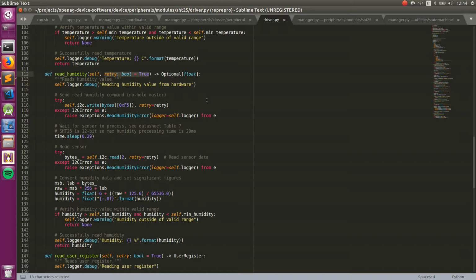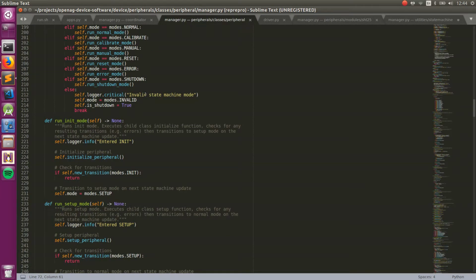So the first time it might wait 200 milliseconds to retry, but then the next time it might wait 600 milliseconds, and then it might wait 2 seconds. So really, if you try to read on the I2C and you do get an error, you can be pretty confident that there is an actual error in the I2C communication, and you don't have to handle that logic at the driver level, which helps simplify this logic greatly.